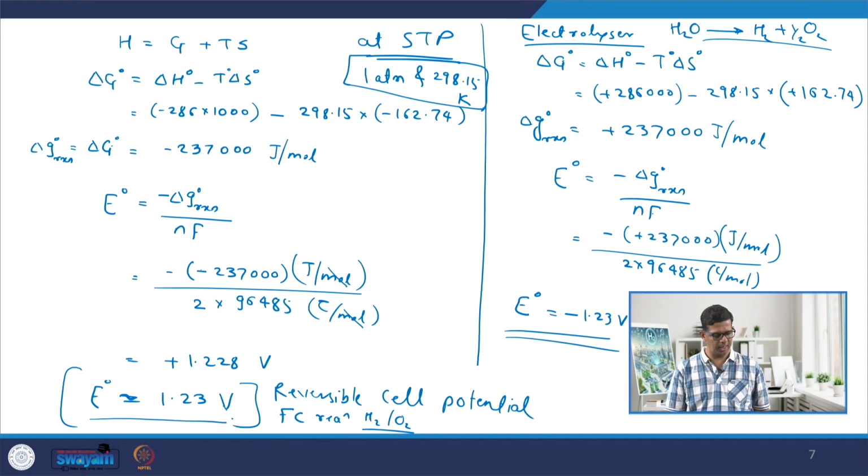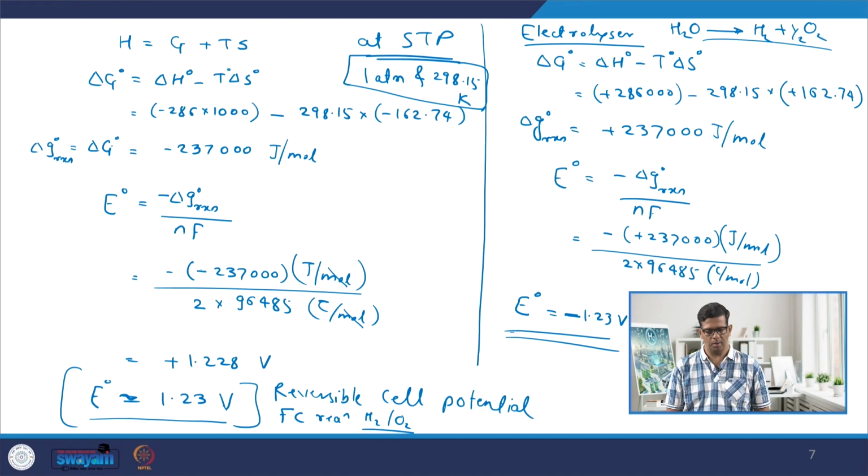If you come across any cell potential of any reaction which is positive, that means the reaction is exothermic, and if the potential is a negative quantity, then the reaction is endothermic. It will require energy to undergo that change. So this minus sign indicates that we have to supply that energy, that potential of 1.23 volt, to break the first molecule of water.